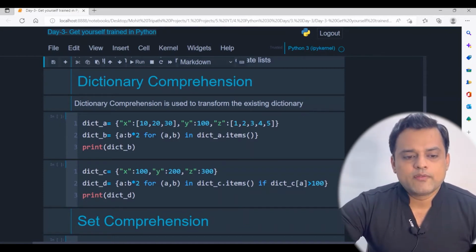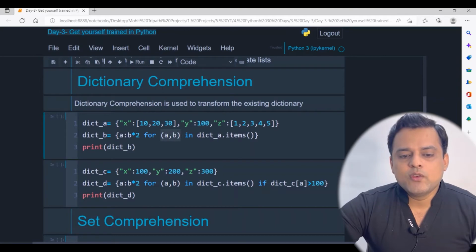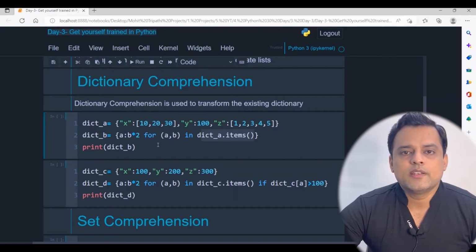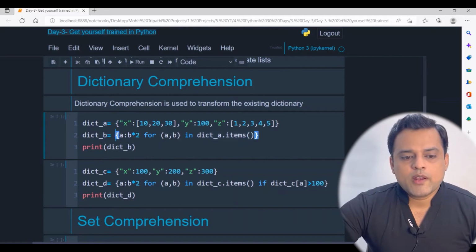For example, if we have a dictionary like this, for each key value pair in dictionary A dot items, in case you are not aware of dictionary or list, please refer to my day 2 session where we have covered the dictionary, list and the other functionalities as well. The comprehension will be in curly braces because dictionaries are created using curly braces.